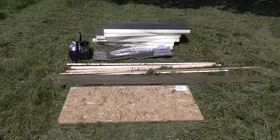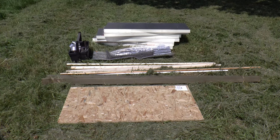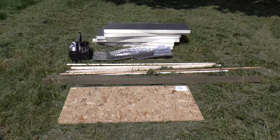And you'll notice that I've made several videos about the zest hive, which is an interesting hive which you probably should pay attention to if you're interested in treatment-free beekeeping, certainly, and you have a site to put a hive that is essentially static. The problem I ran into was that I couldn't get hold of 600mm long thermalite blocks, because that's pretty much an essential ingredient of the hive, especially for the floor. The rest of the hive you can actually build with the standard kind of 440mm blocks.